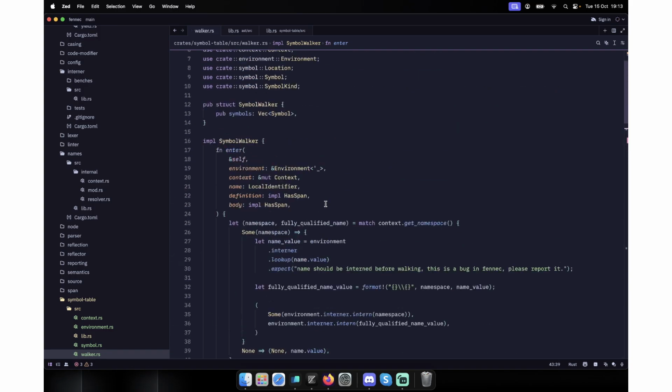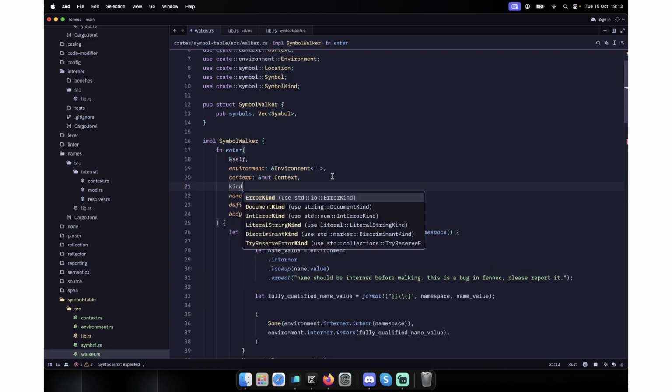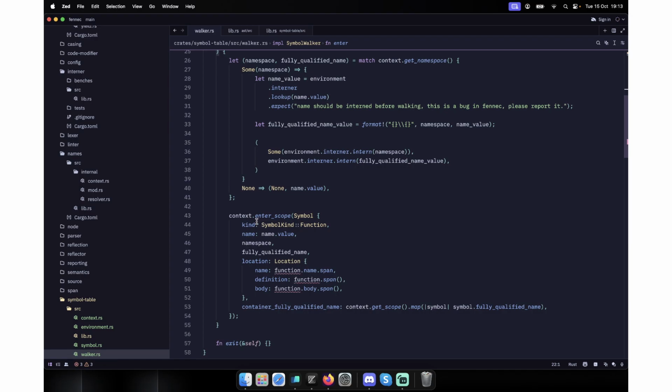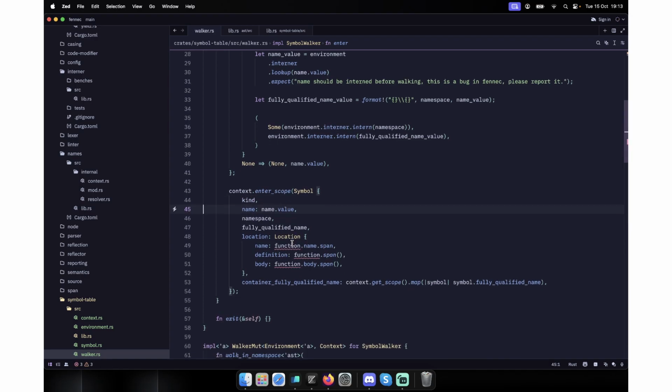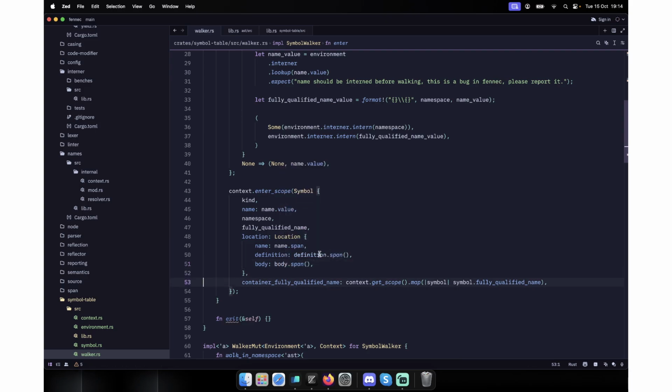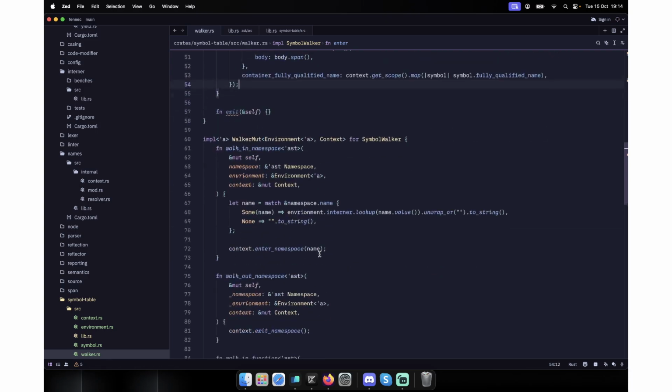Oh, we need also symbol. Find name, mission.